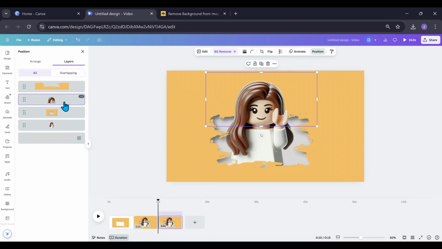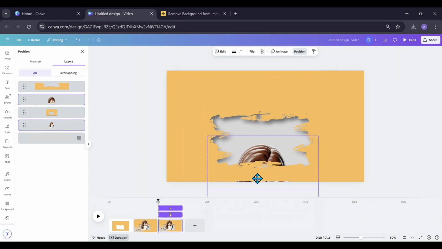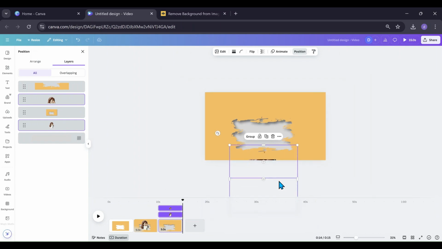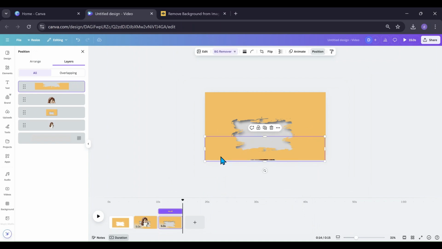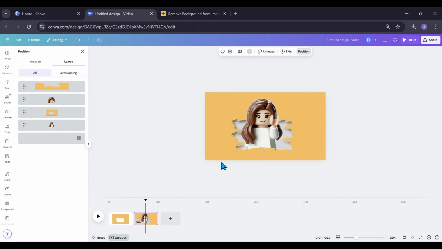So I'm going to highlight the top part of her head and her full body, and then what I'm going to do is drag it down. And I'm going to drag it down off like so. Let me go further and go further. And as you can see here, there is some yellow here that needs to be hidden, and going further like this. So what I want to do now, because that's an error, let's delete this page and go back to here and fix that error.